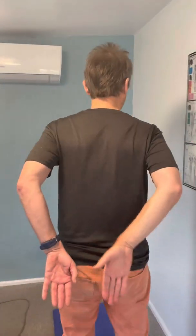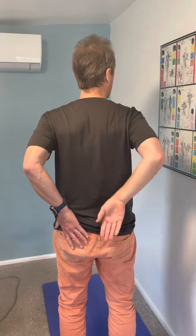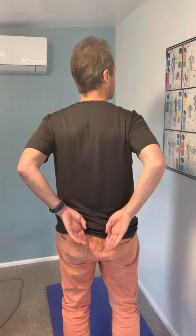5 Sacro Iliac mobilisations. Sacro Iliac area is where your spine here and the sacrum area fits into your pelvis here, so it's like a V type shape here. So it's these joints here we're moving. We're going to do these laying on the floor. There'll be 5, one after the other. Have a go at all of them.